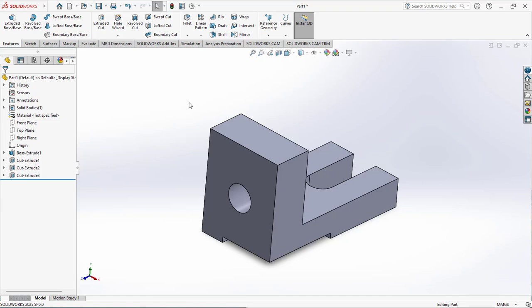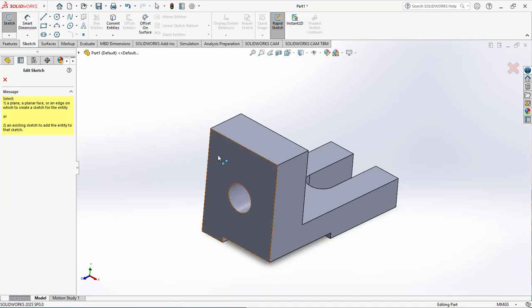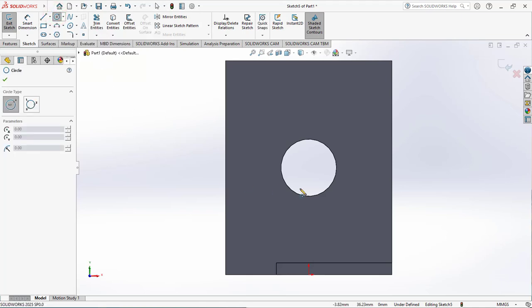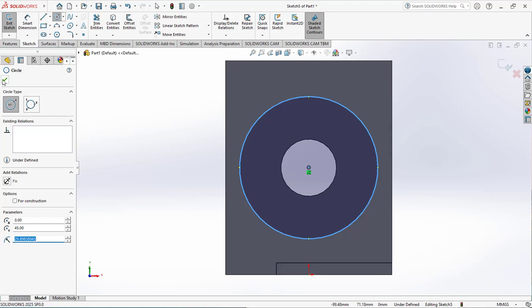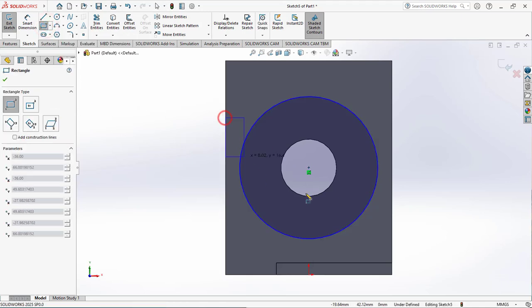Keep these dimensions in mind as you proceed to create the final cutout. Let's get started. Go to the Sketch tab and select the Sketch tool. Now click on the front face of the base to set it as our sketching plane. From the Sketch tab, select the Circle tool and move your cursor over the existing hole. When the center point highlights, click on it to make the new circle concentric with the previous one and draw a circle, like this. Next, select the Corner Rectangle tool and sketch a rectangle on the same face, using the base width as a reference.